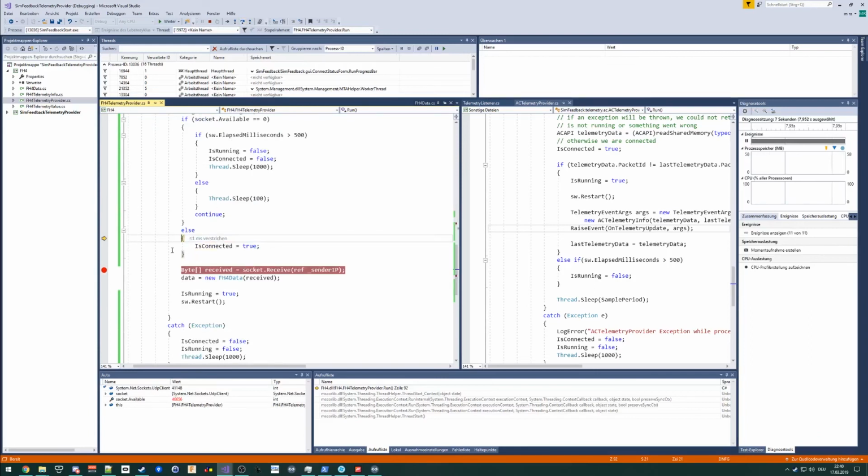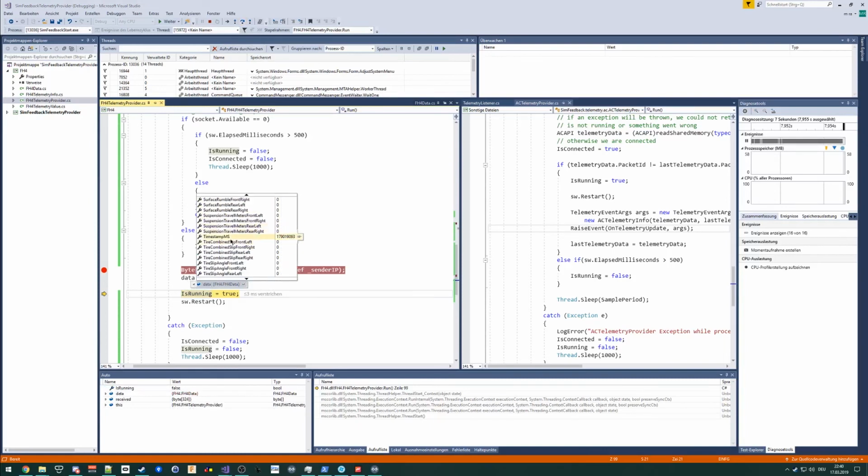I do have Forza running on another monitor, so you see it here. And this is the case because the breakpoint got hit and we step over to get the data. And here we can see the data. It's all 0, but the timestamp. So it seems to be working because the game itself is in the menu, so no data output here.